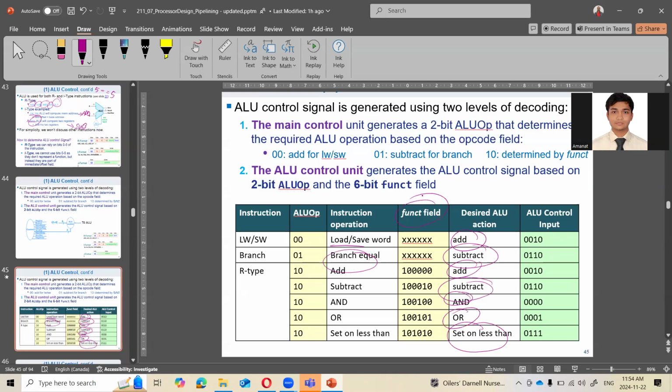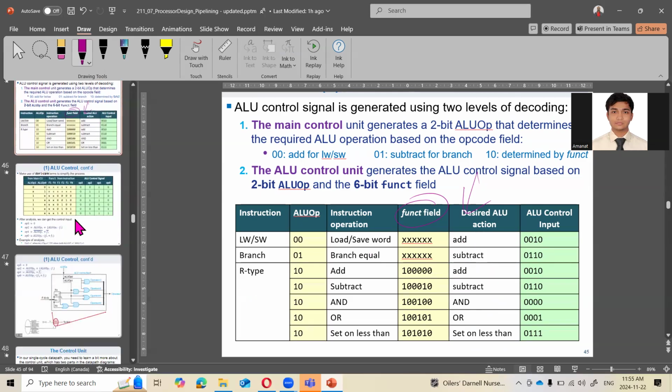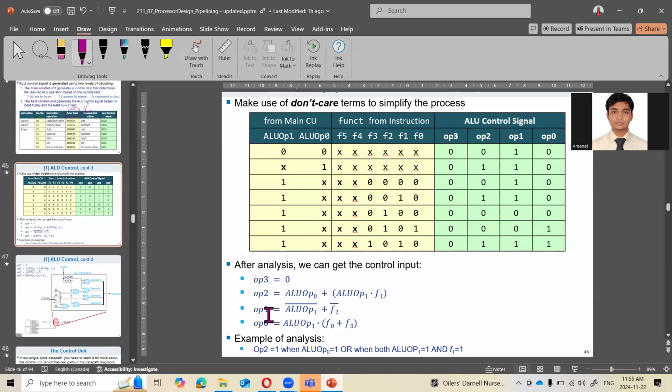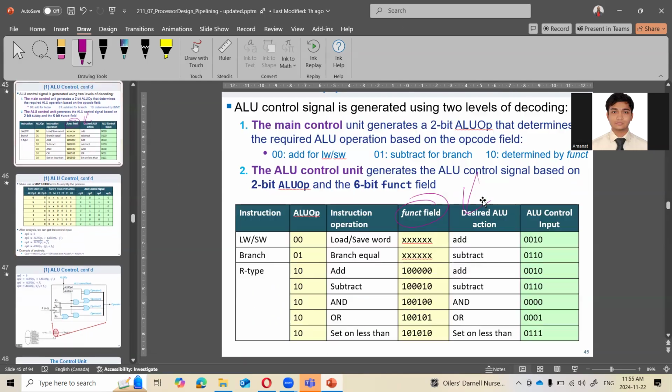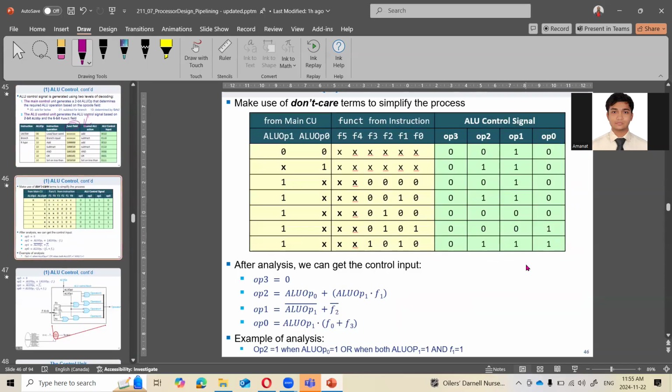We have the function field, and the function field determines which of these operations we are going to do. The ALU is going to do one of these operations, and they get this 4-bit ALU value based on what operation you are doing. So you don't have to memorize these. Just understand that for load and store, you need to do an addition with the offset and RS. And they came up with effective ways to determine, given a function value, what should be the 4-bit ALU input. You don't have to understand this, just understand that this is how they optimized it.